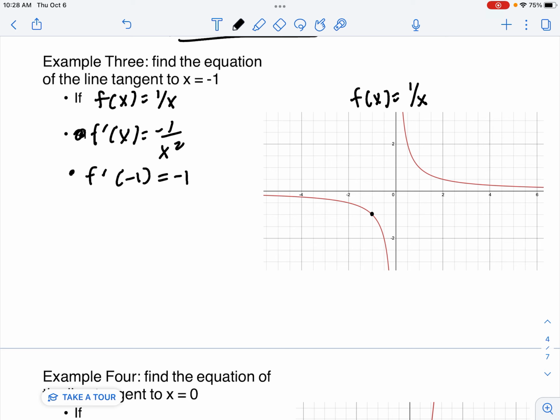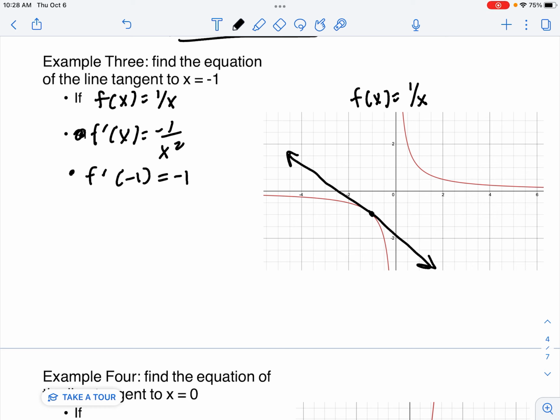I'll try my best. It's hard. Okay, so not perfect, but I can kind of move this guy a little bit. We'll try one more time. So this is why we learn how to use algebra for these problems, because drawing tangent lines is pretty difficult. So here's my tangent line. I'm trying to find the equation of that line.